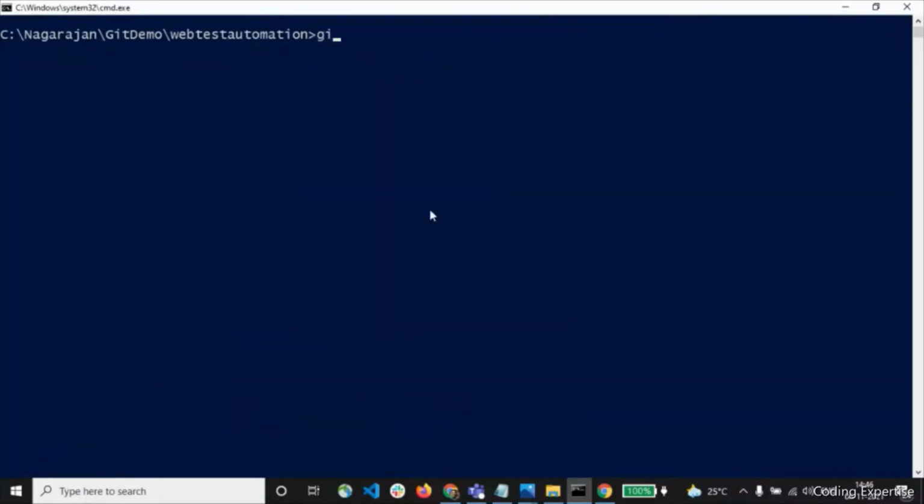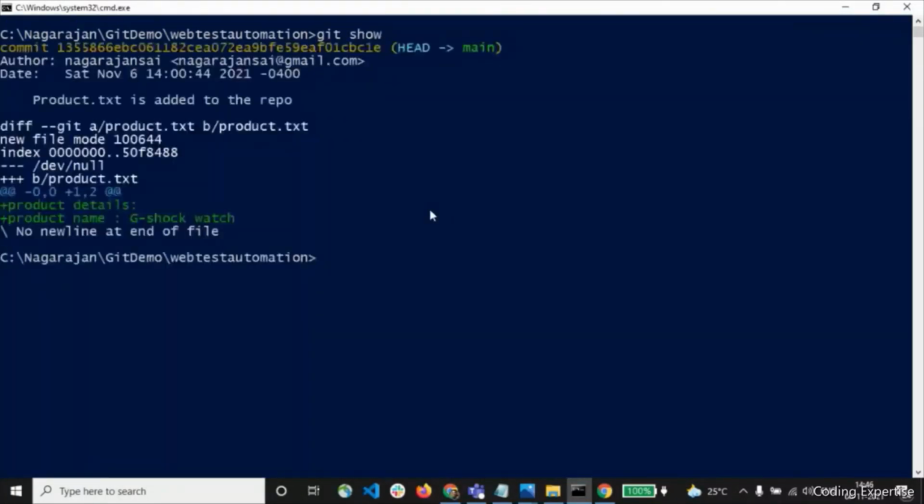Let's see the git show command. It basically gives us the metadata and content changes. That's all. So you could see here the author, the date, and the line of changes on this particular file, right? So it helps to describe the metadata changes, so that you can visualize the changes on a specific file.